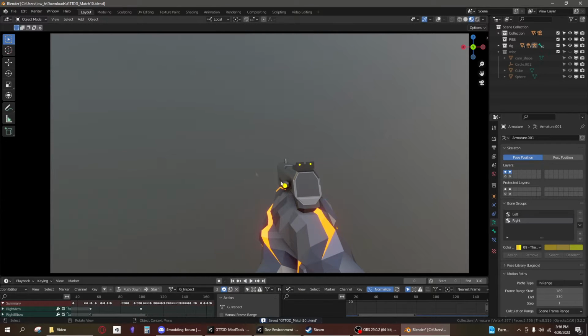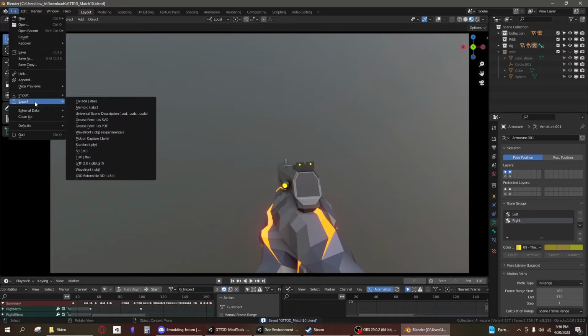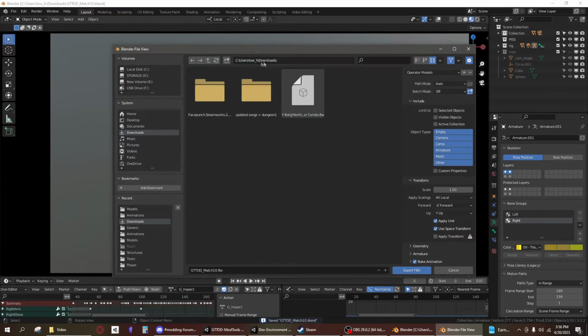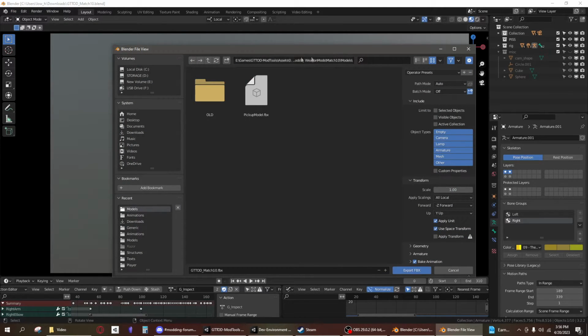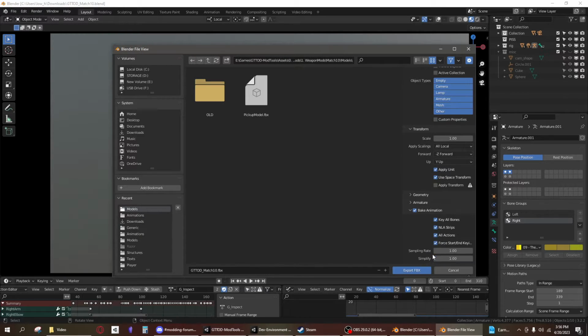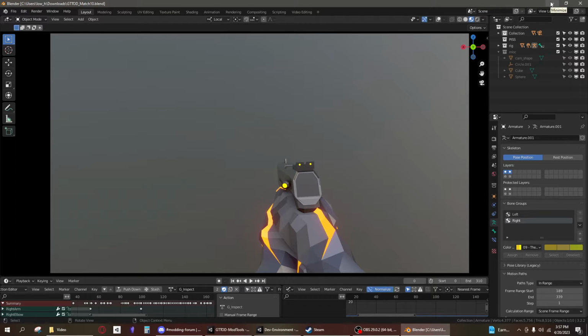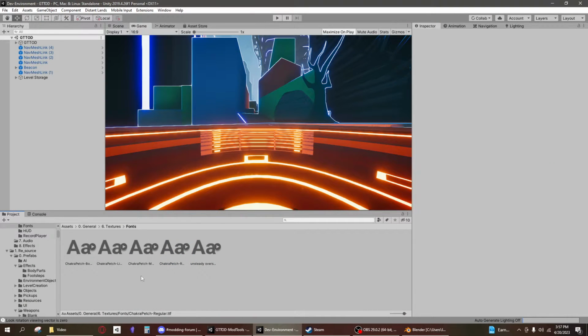So just to get you through this, I've already exported this, but if you were to export it into your assets folder that you're gonna be using in your mod tools, you come down here to bake animation, expand that, and then drop simplify all the way to 0. Name this whatever you want, and then export the FBX. I would have done it inside my models folder, and then I would move my animations later, but that's pretty much what I would do. So assuming that you've done that, I'm gonna go and get started.